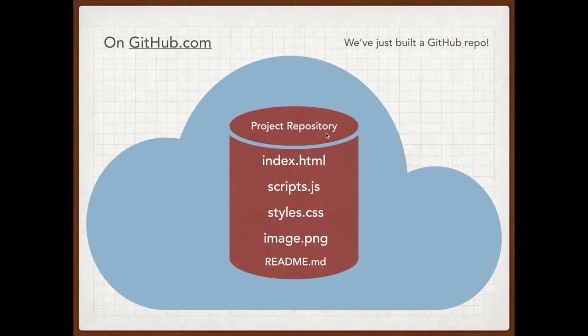So we've called this particular repository Project Repository. Real original, right? But we have an index.html file, which is usually going to be your home page or the main HTML page of your site. We're going to get into all that later, don't worry. Then we have our script file, our CSS, maybe an image, and our Readme. The Readme is going to be pretty crucial, and we're going to really get in depth in that. You're going to use that pretty much for every single lesson. So pay attention to the Readme file whenever you see it.